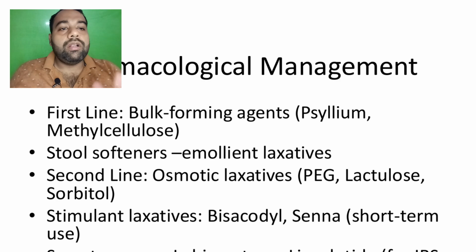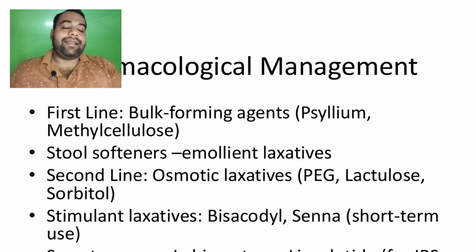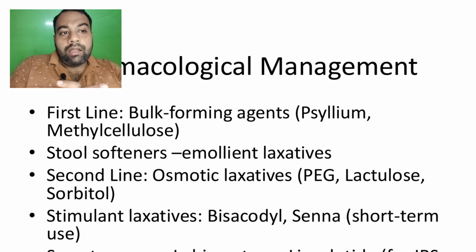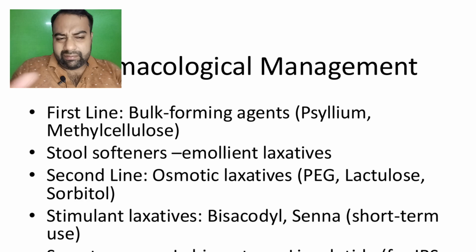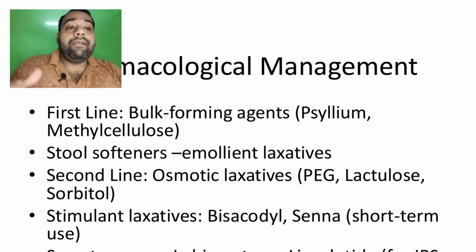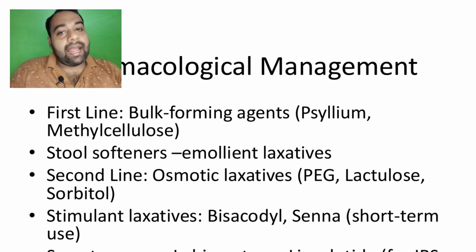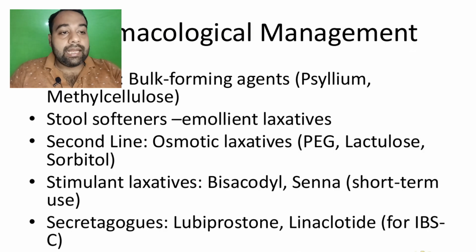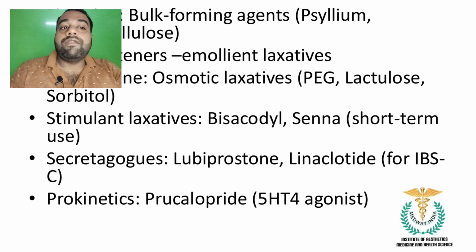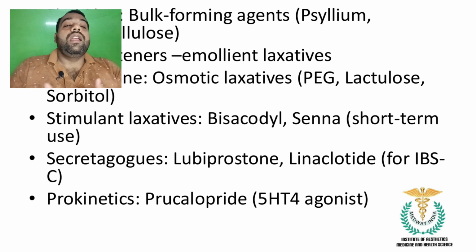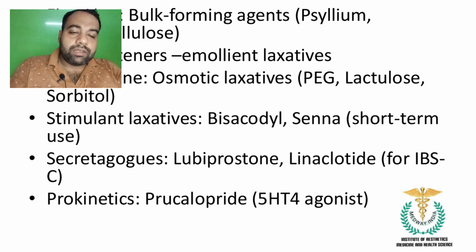well tolerated. But also there are lactulose and sorbitol, because lactulose and sorbitol are not digested inside the intestine, and that will eventually cause some flatulence and abdominal distension in the patient. Apart from that, there are stimulant laxatives, which are bisacodyl and senna. These are basically used for short-term use, but they are avoided in elderly patients. In elderly patients, you must avoid stimulant laxatives like bisacodyl.